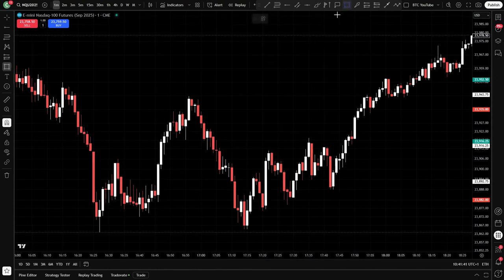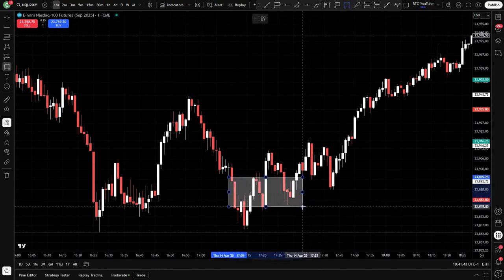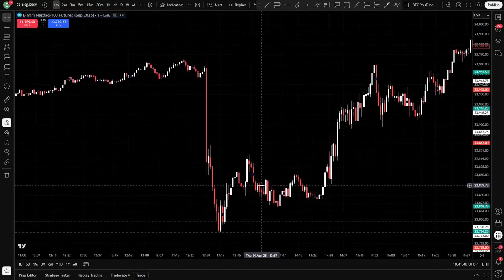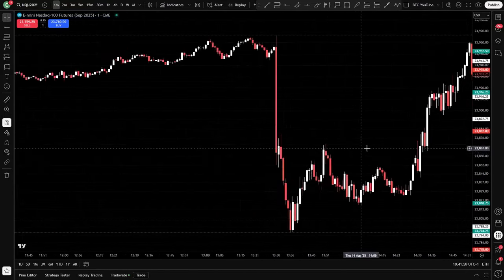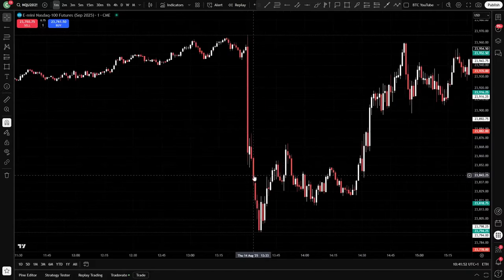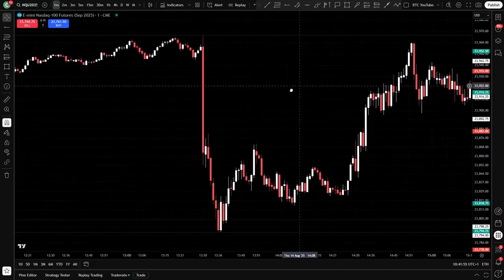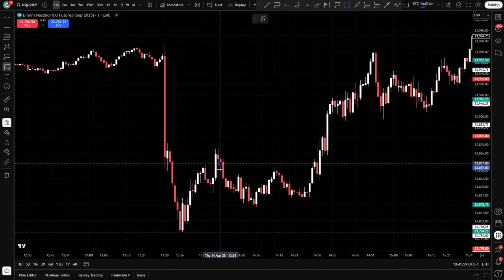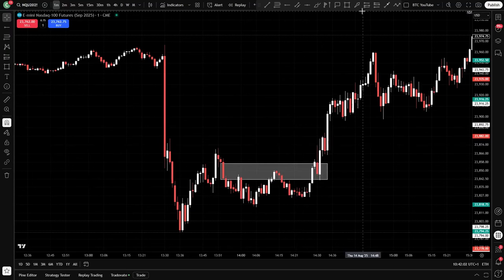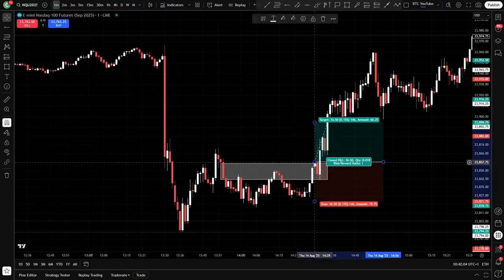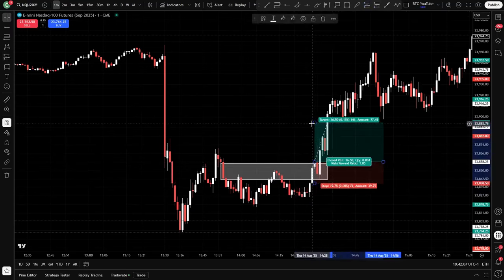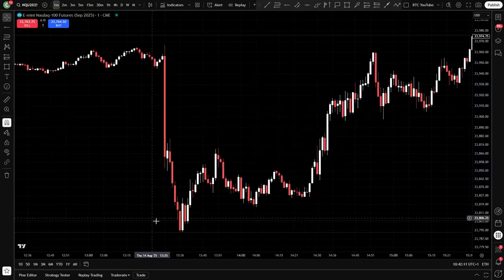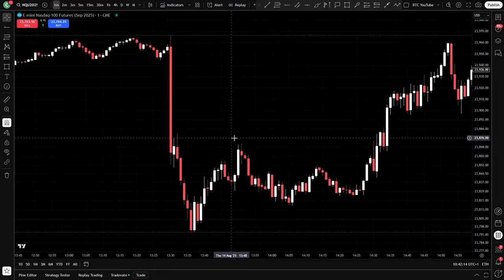There was almost a trade here, as you can see, but we never closed above. Lots and lots of chop recently. I remember this day was particularly frustrating because we had that big dump for news, and I knew that this was going to reverse back up, but we never really got a clean entry. As you can see, you could have taken this fair value gap, but this is obviously nowhere near the V shape that we're looking for. Obviously, this would have worked back to the highs, which is really annoying. But you can see we never really got a clean entry back to the upside for this, for me.